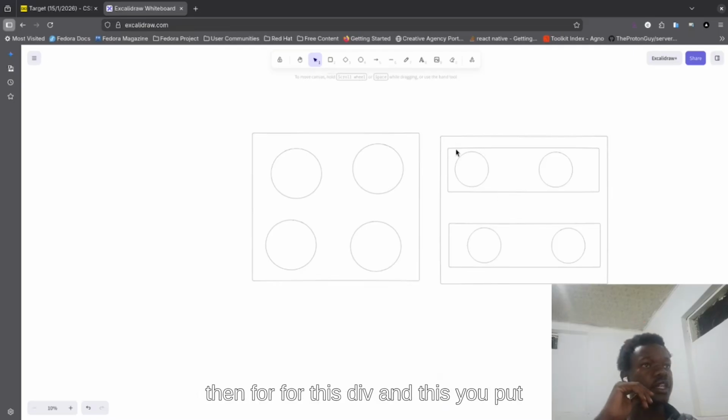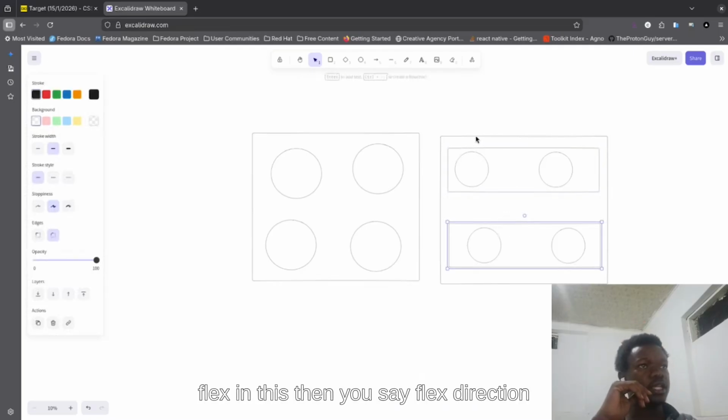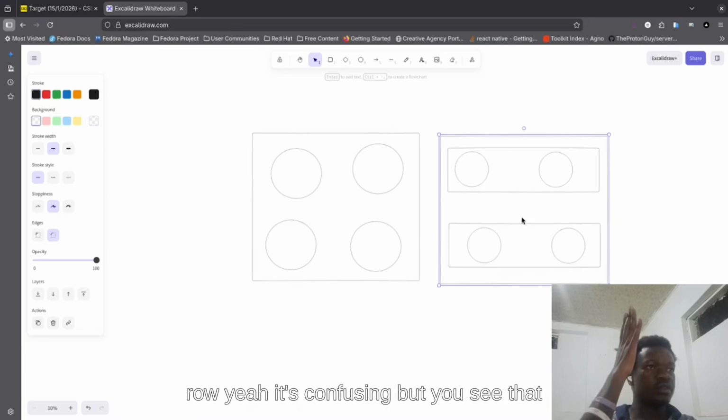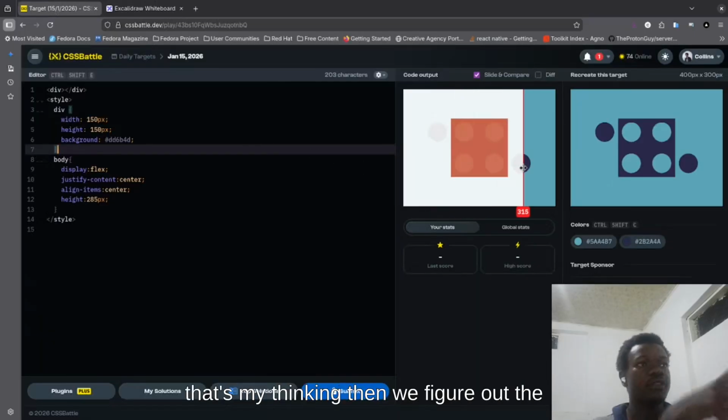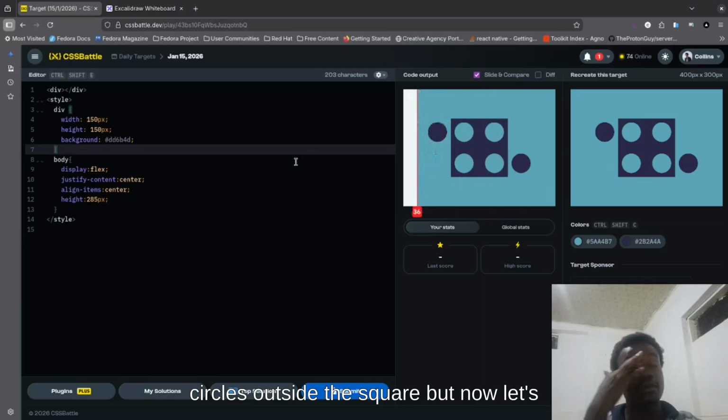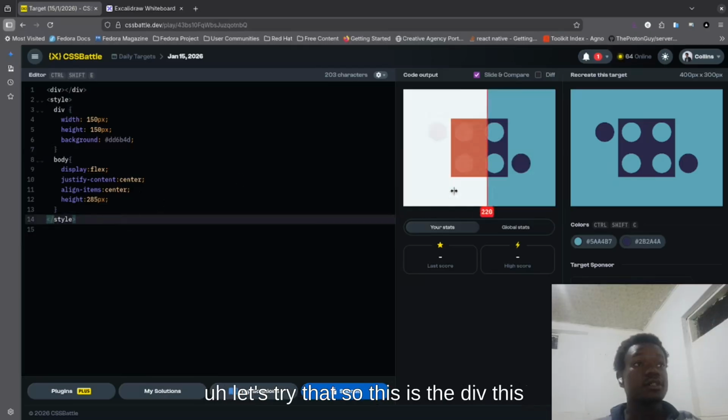Then for this div and this, you put flex in this, then you say flex direction row. It's confusing, but you'll see that's my thinking. Then we'll figure out the circles outside the square. But for now, let's try that.